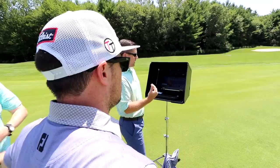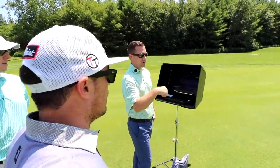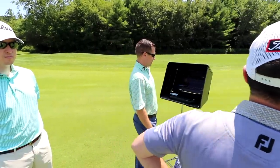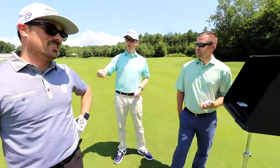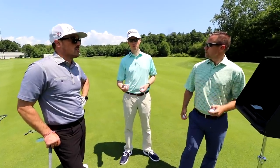Wow. And you talk about the impact on this one shot. How many times is this going to come up in a round? Maybe you save a shot or two on this one hole. This comes up 4 or 5 times over the course of a round. Four or five shots right there. That's a huge difference in your score. No doubt about it, at the end of the day. And we're hitting from a perfectly manicured fairway here. If we went in the rough, you'd see an even more dramatic difference, because you're just not going to get the spin out of that two-piece distance ball like you will with a Pro V1.